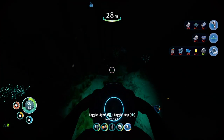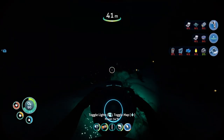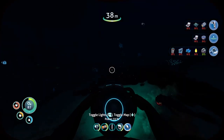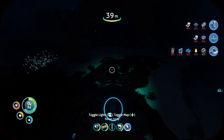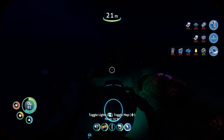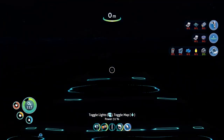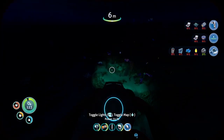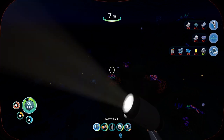Okay, it's not a ship, but in fact a wrecked ship. That's good for me. You found a wrecked ship? Yeah, there will be some wrecked ships around that you can get some treasure from. Oh, that's an active C4. That's not good. I don't need cannon fire on me right now, buddies.